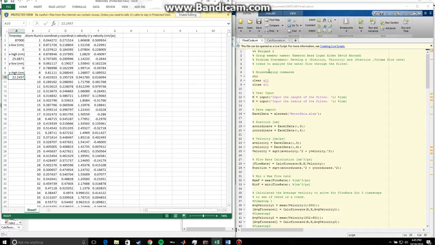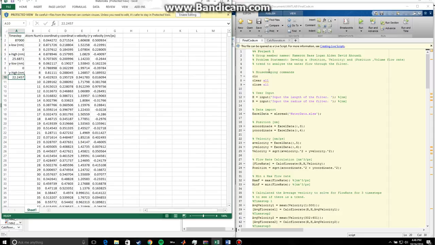So the biggest issue with filtration is the time it takes to filter the water. Viscosity plays a part in slowing down water molecules, which affects the flow rate. So using this data, we can see what the molecules' positions and velocities are and come to a conclusion about what could be done to increase the flow rate, making water filtration faster and providing water to more people at a faster rate.